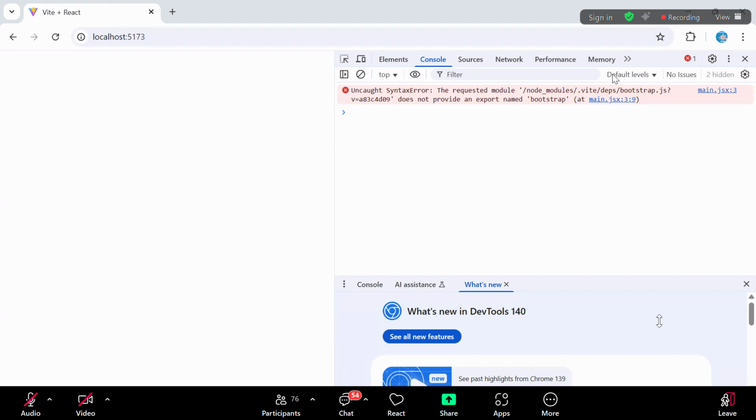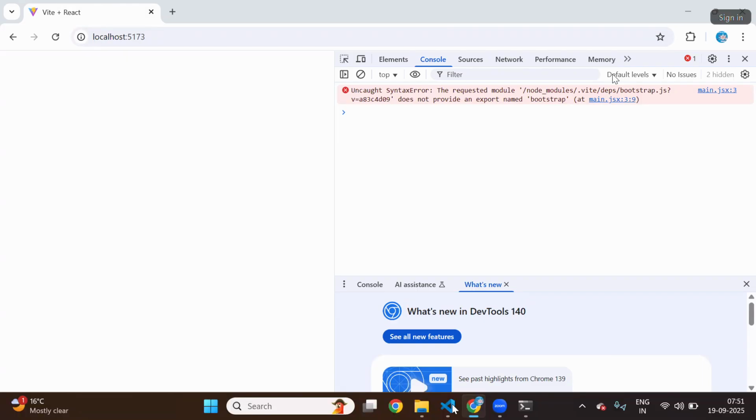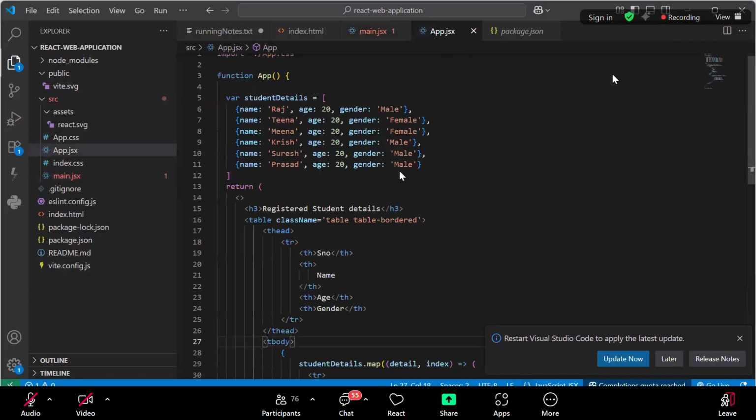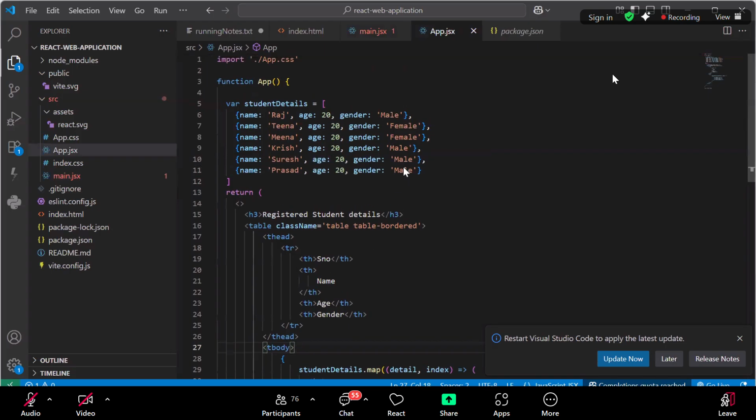Okay, Ravi, import Bootstrap in app.jsx or main.jsx. It's up to us, because even app.jsx works here. The reason is app.jsx is the main component we are taking.